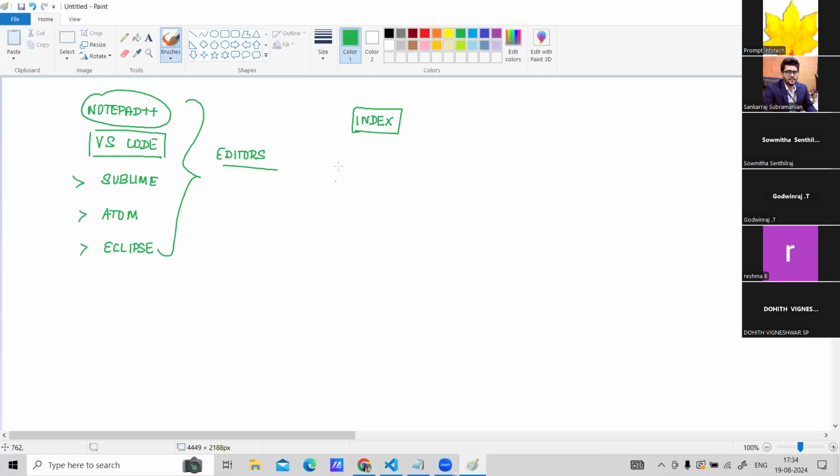Basically, when you talk about a website, what web pages can a website have? It can have a home page, an about page, a services page, a contacts page. Let's assume a website can have all this. In this, which is going to be the first page? Home page. So whichever page is going to be your first page, you have to name it as index. It can be index.html.